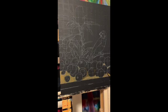I'm just adding some darker paint where I think there might be shadows. And it's going to be fairly consistent here because all of these objects are round. And then toward the back it's going to be a little bit darker, because it's farther away from the light source.